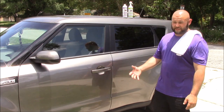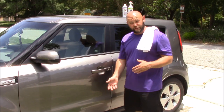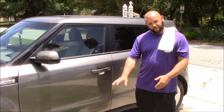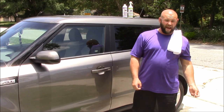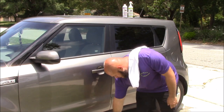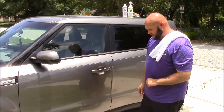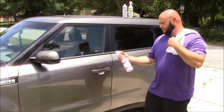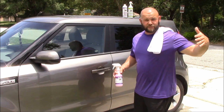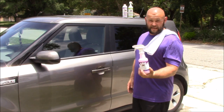This particular situation is pretty awesome. I'm using my Infinite Use Detail Juice and Juice Boost together in the Gary Dean Wash Method to not only wash, but clay and seal. In this bucket, I have Infinite Use Detail Juice — a quarter ounce of that — Juice Boost, a quarter ounce of that, and one gallon of water. I also have my ultra-fine Japanese clay bar that I sell on detailjuice.com. I also have a pre-mixed bottle of Infinite Use Detail Juice, diluted at the two and a half ounces per gallon dilution, or 0.62 ounces — just over a half an ounce per 16 ounce bottle.